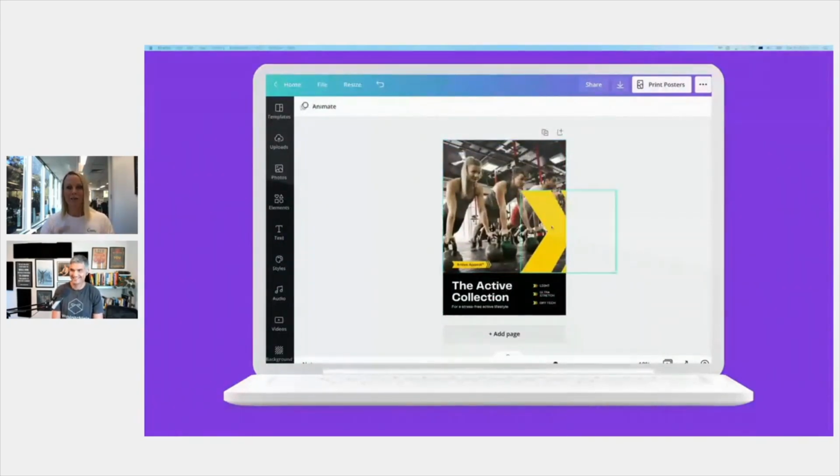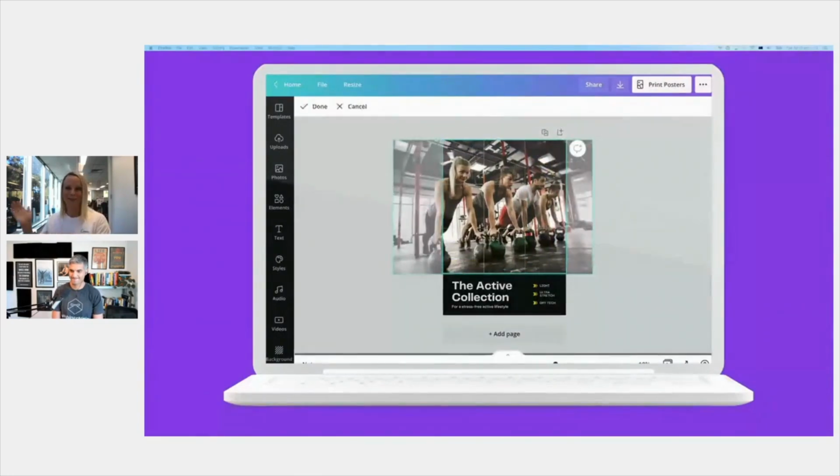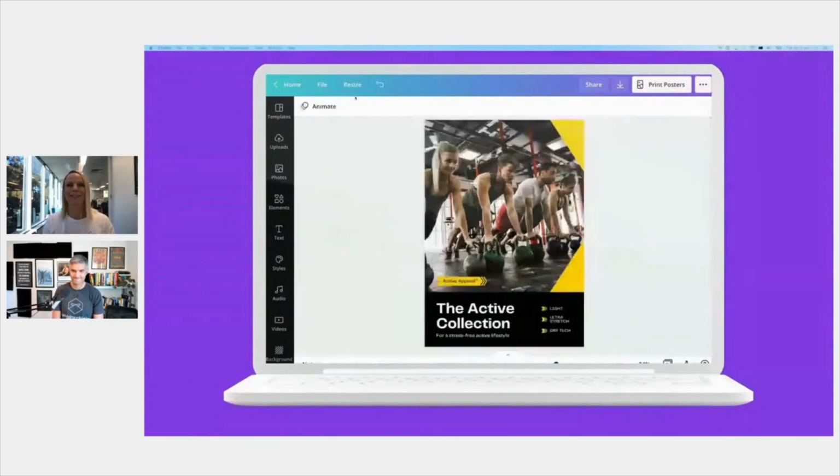So Instagram post, Instagram story, poster, flyer, to put it on a t-shirt, you know, like I just went bang, bang, bang, bang, bang. And it's so simple. So you can literally create like a month's worth of content within a couple of hours if you want to, and you can either send it directly out to Instagram or Facebook, or you can download the files and upload them later.